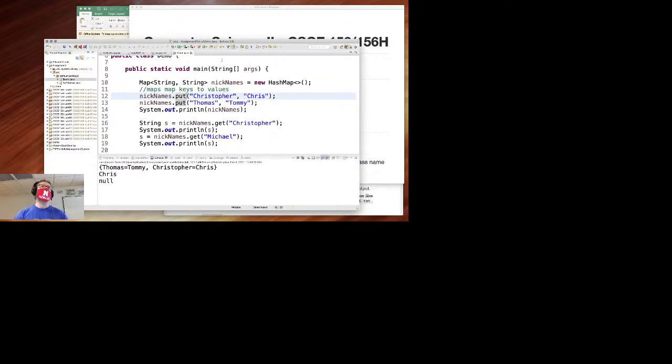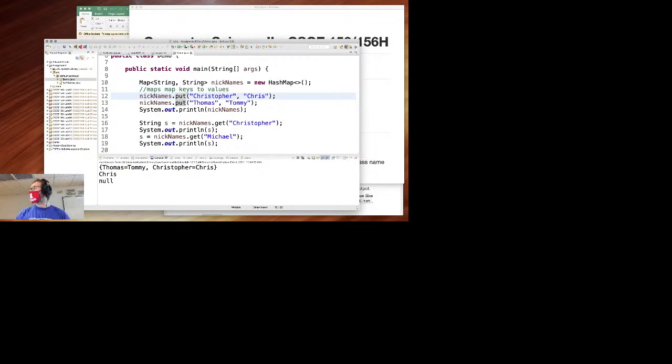Null, right? It's not an error. It doesn't blow up in your face. It's not like one of those exceptions. It's just that you get back null. Now, how do you know that you originally mapped that key to null? There are some other things that you have to check, and you'll have to read the documentation for that.